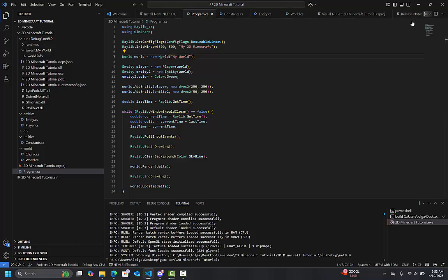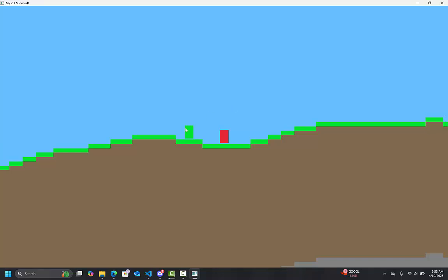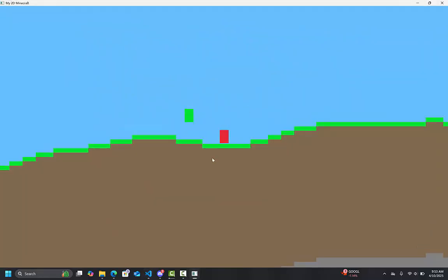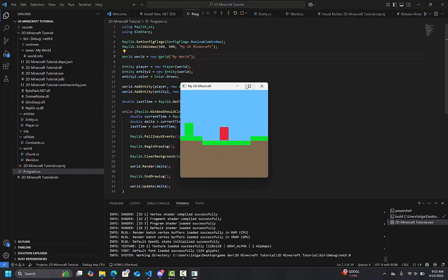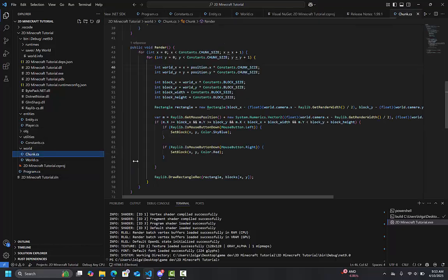So if we click play again, we'll spawn inside of that little hole here. Same one we spawned in before. Let's open the window up a little bit more. We can see we've got this hill to the left, that hill to the right. Let's see if it'll stay like that. Yep, as you can see, we've got the hill to the left, the hill to the right, but if I build this, I close it, and I open it again, what we've built here is still gone. That's because we've only saved the world seed. We have not actually saved any of the chunks.